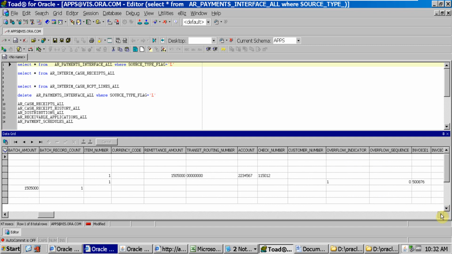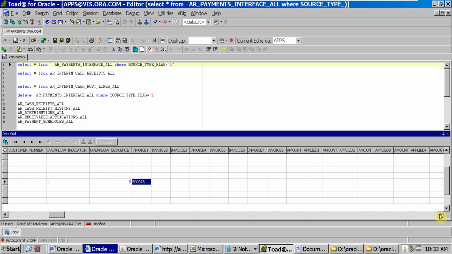This is the remittance amount, this is the routing number, we have 00, so that's why. This is our account number, this is the check number meaning our receipt number, this is our invoice number. So if the invoice exists, the receipt will be applied to it. If the invoice is not matched, then the receipt will be created with unapplied status. So this is the whole information you can see.